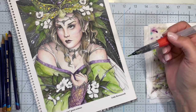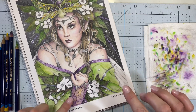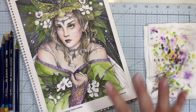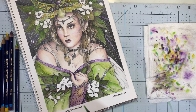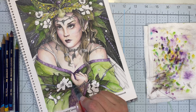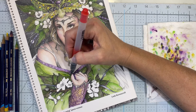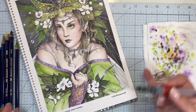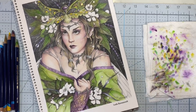All right, so the dress is pretty lumpy, is not the right word. It's bulging from the water. So I want to dry it before I keep going, because I don't want to turn it yucky, she says as she continues to add more color to the page. Okay, so I'm going to dry what I've got going on, and I will be right back.